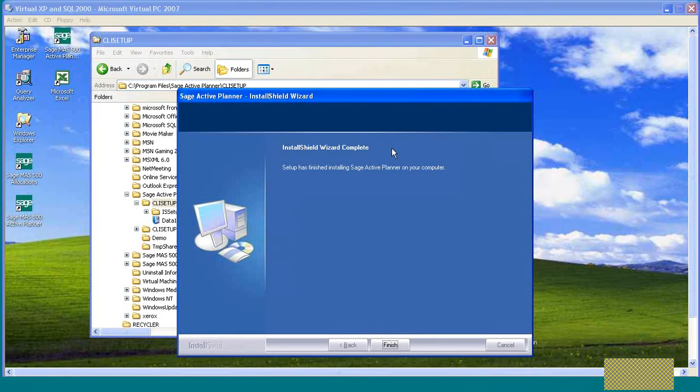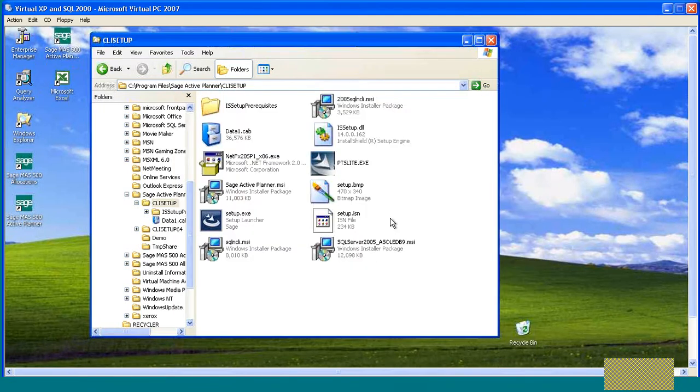Eventually we get the final screen saying that the installation is complete. We click the Finish button, and we are done. Again, watch for the next video where we'll go through the admin tool and actually create the databases and populate them with the needed objects for Active Planner to work correctly.